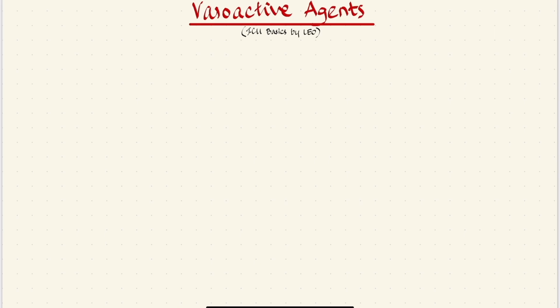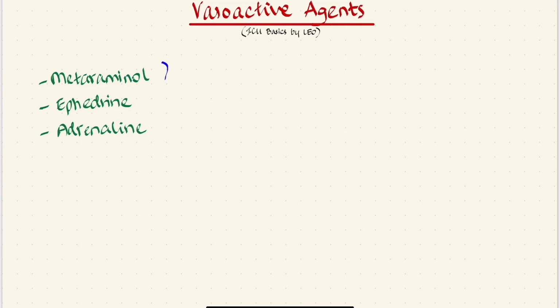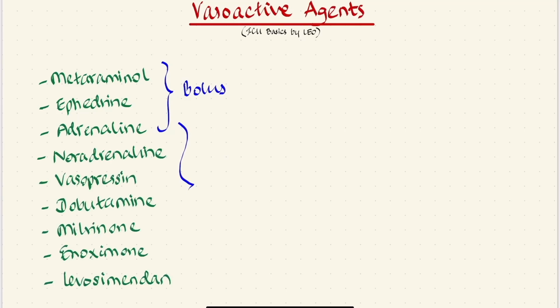During emergencies, to boost the blood pressure up quickly, we can give IV bolus of metaraminol from 0.5 mg per ml, ephedrine from 3 mg per ml if bradycardia is a concern, and adrenaline from 10 microgram per ml. In cardiac arrest situation, we can bolus 1 mg of adrenaline during CPR. Apart from these three, we don't normally give boluses of other vasoactive agents.